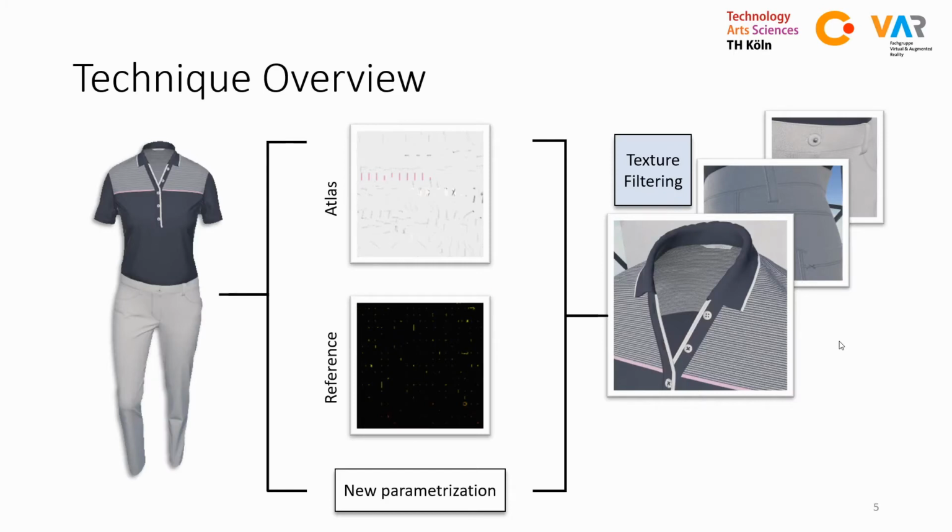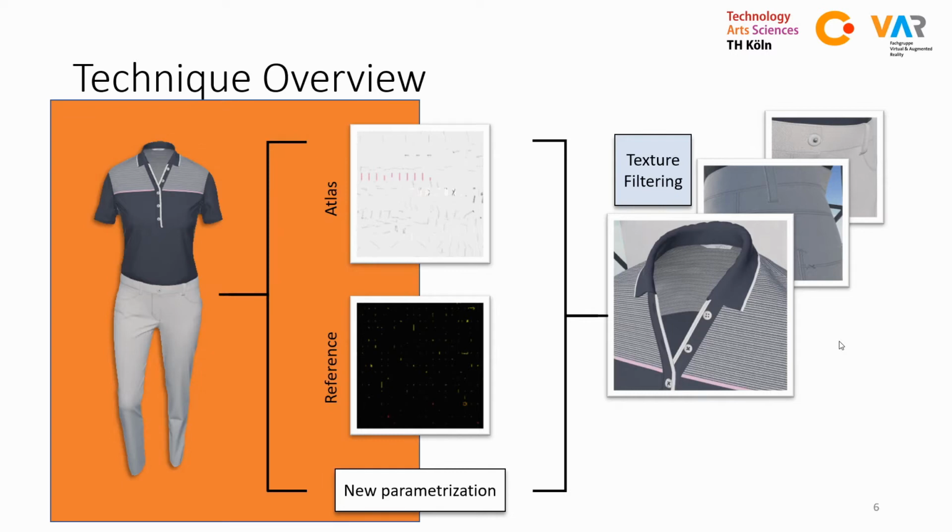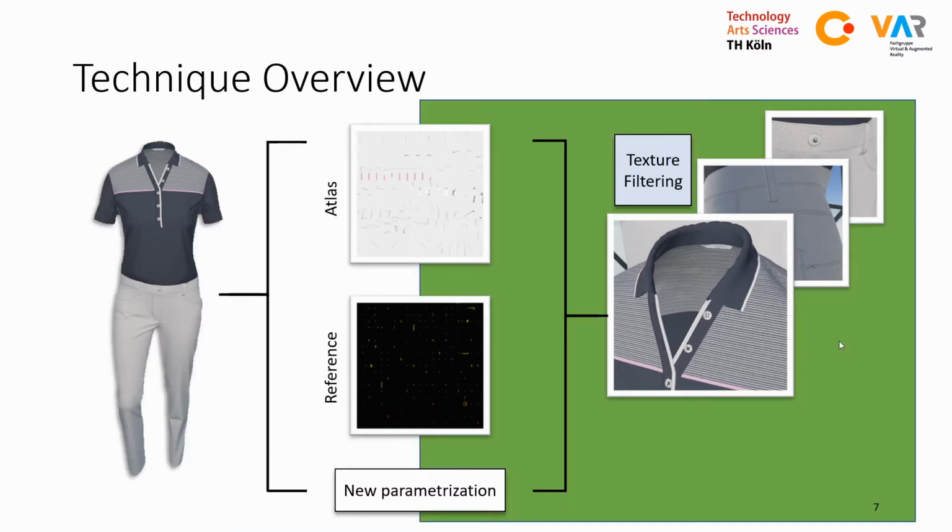Our technique can be split into two parts, a preprocessing part and a runtime part. During the preprocessing, we take an input model and store all available decal information into two textures. Also, the input model receives a new surface parameterization which is in line with the decal layout used in the textures. At runtime, we then use this information to render all decals in a single draw call. While doing so, we also account for correct texture filtering, which is a bit more complicated due to the use of a sparse atlas.